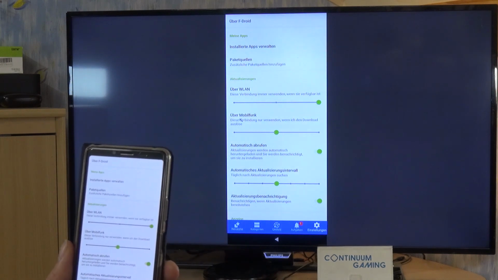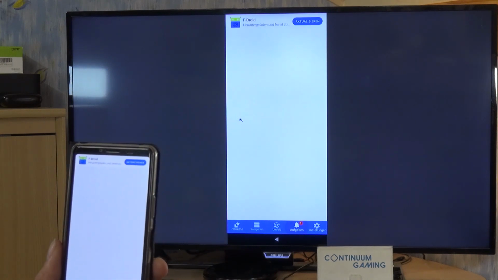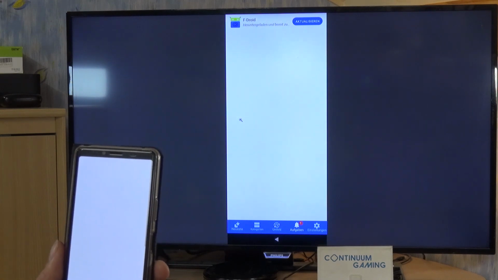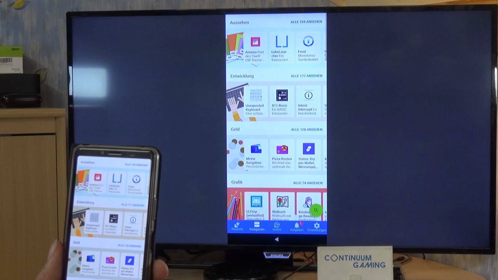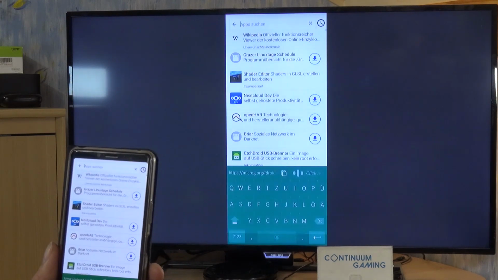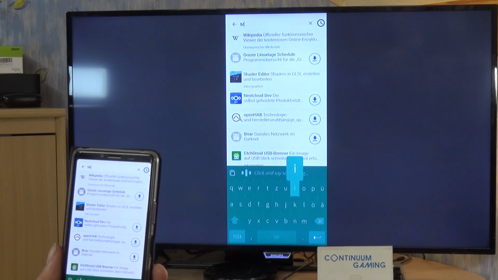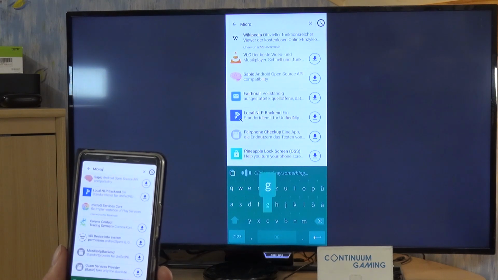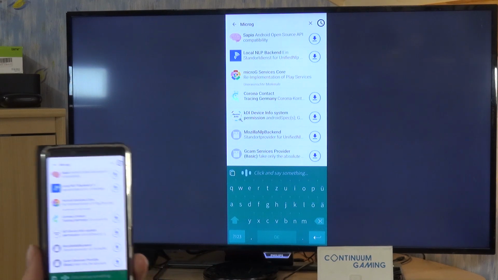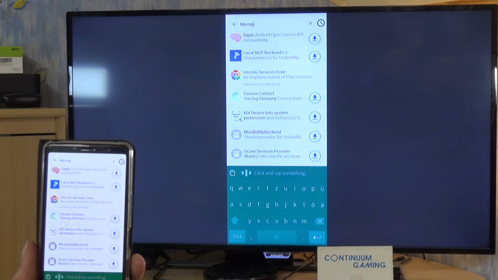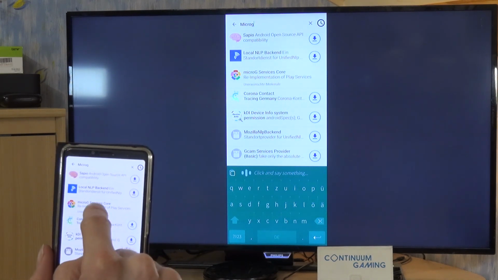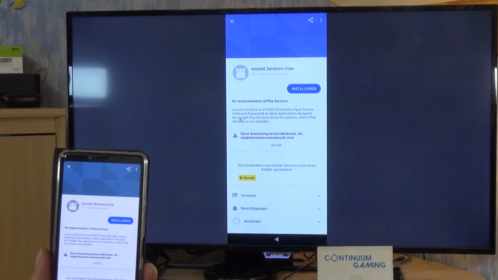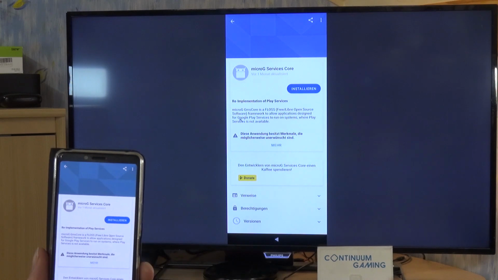And then we can go to our, what is this? Okay, we could install it again. I'm not going to at the moment, but now we can go to this and search again. And if we do that again, we might already see more, but if not, that's fine too. Yes, there it is. MicroG Service Core re-implementation of Play Stores. You can now click on that and have a look at that. And as you already can see, you can click on install to get it installed here.